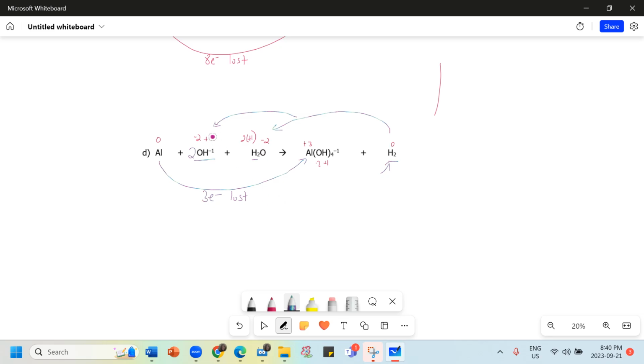Now I know that it's going from +1 to 0, that's 1 electron, but times 2 for all the electrons, so that's 2 electrons. So this needs to be multiplied by 3, and this needs to be multiplied by 2. We transfer the 2 here, we transfer the 2 here, and now the 3 we're not going to transfer to this reactant side because remember that some of the hydrogen is +1 in the water and some in the hydroxide. So that side is best to do by inspection, but we can transfer it here because that's where it's changed.